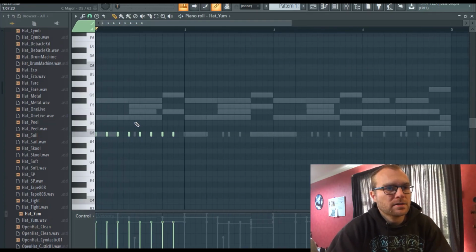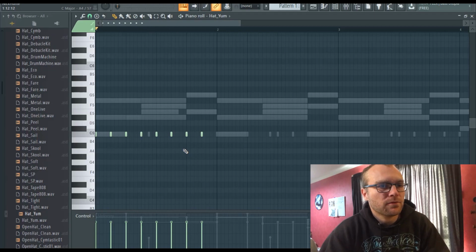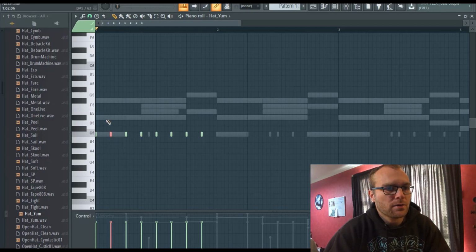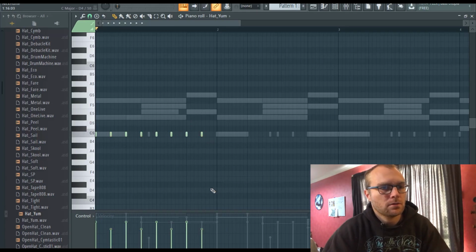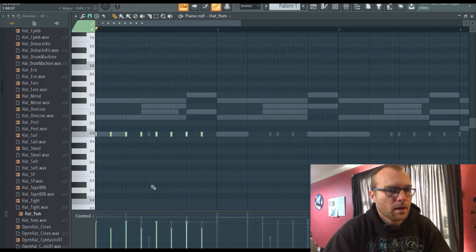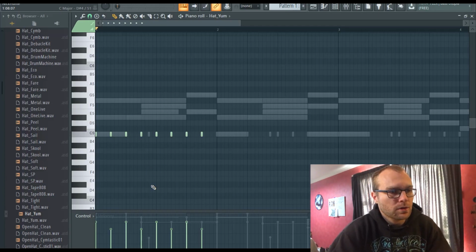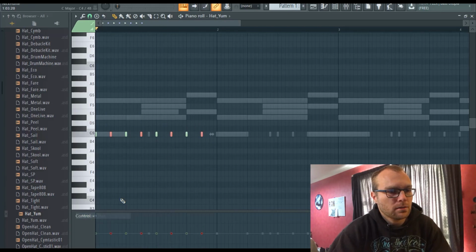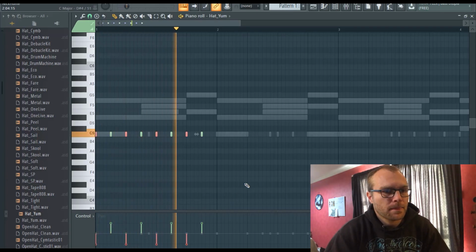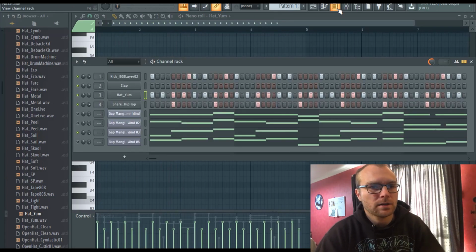And again, repeat that same process we did with the kick before. So I go every other one, I turn it down like that, and it gives it more of a, you know. And if you want to add more space to the hook, you can also select the same ones, go here to note pan, and pan it out each way. And that way the hits sound a lot less robotic.